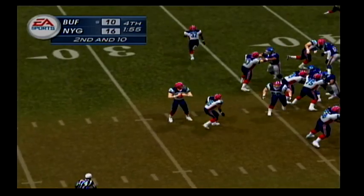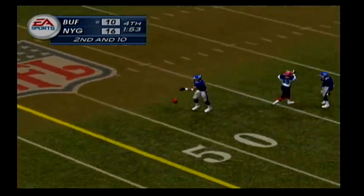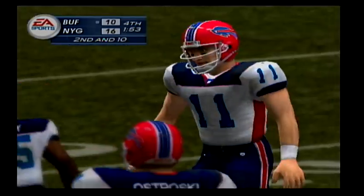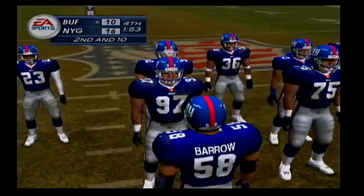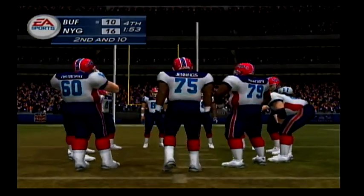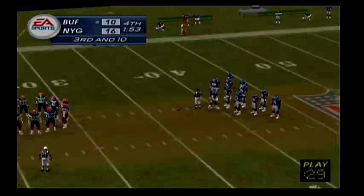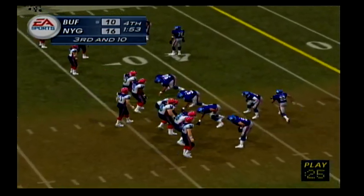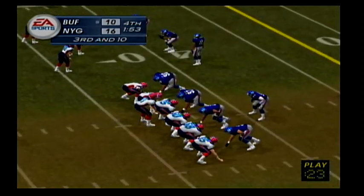Four-man front this time. Drops back, throwing. Knocked down. He made a great play and broke that pass up. Yeah, just stick your hand in there and whap it down. The quarterback has to remember that he doesn't need to get it all through the air. He doesn't want to try and force one long when he's got something underneath. But if the throw goes to the guy underneath, he has to use his legs to get past the marker.